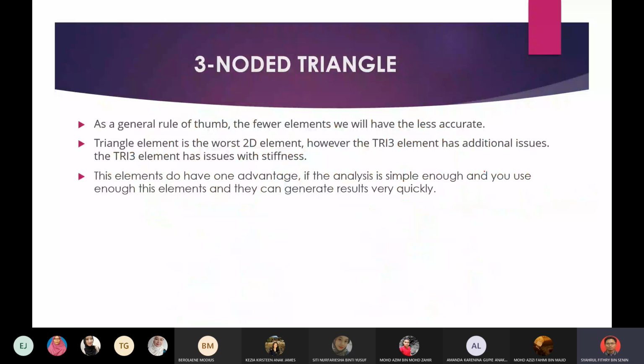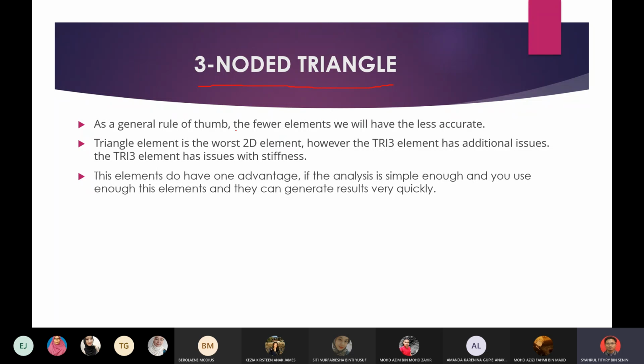So why do we use 3 nodes triangular element? If you want just a simple analysis, and you do not need a lot of accuracy in terms of solution, then you can use these 3 nodes elements.